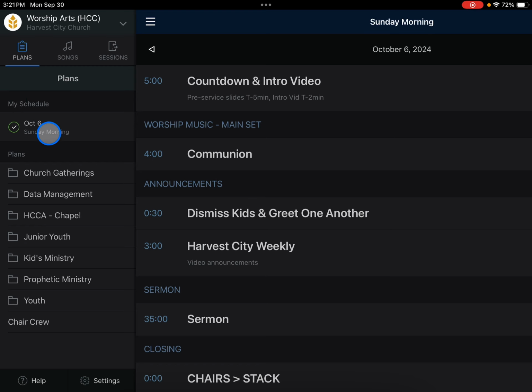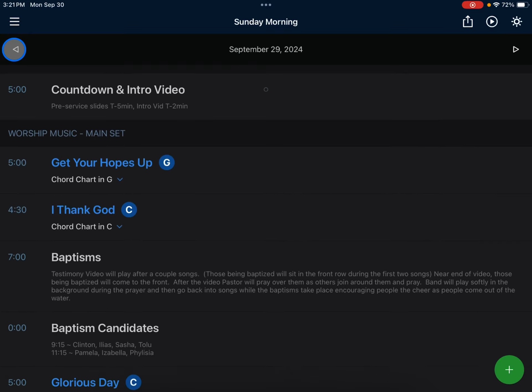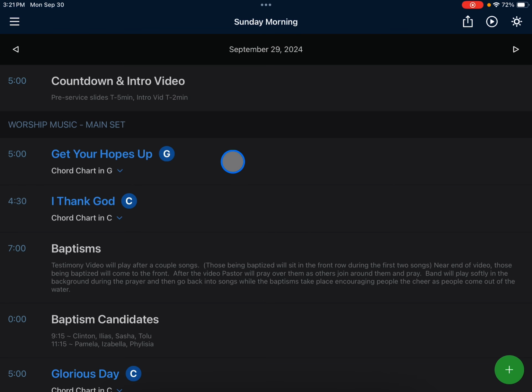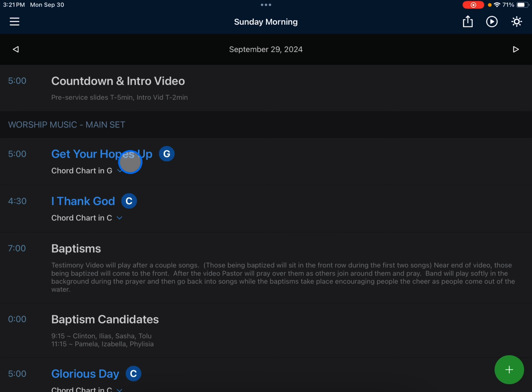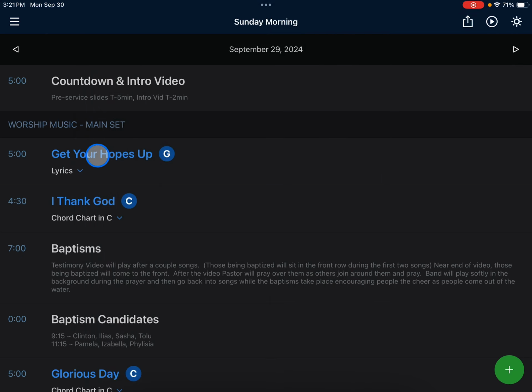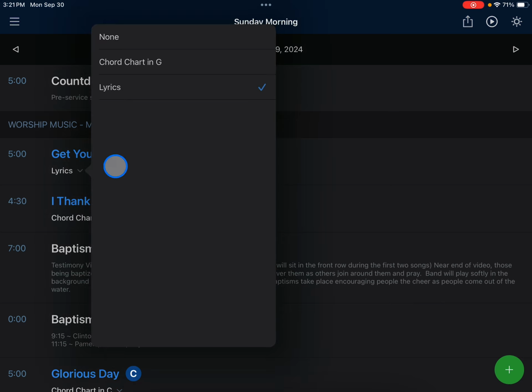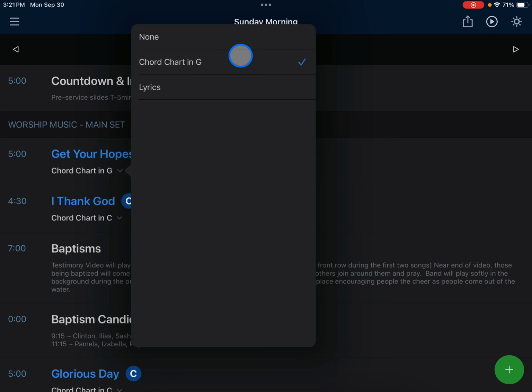All right, so let's go into October 6th here, and when I click on it, you can see, oh, there's no songs added yet. So I'm actually going to go to a previous one here just to show what this looks like, okay? And so you can scroll up and down and just see the whole service order, but primarily we are looking at these songs. Now, sometimes you will see that it just has the lyrics, which if you're a singer, that might be all that you want. But as a musician, you're probably going to want the chord charts. So again, you just click on that little blue downward arrow, and that will allow you to select either the chart or the lyrics or whatever is in there, okay?